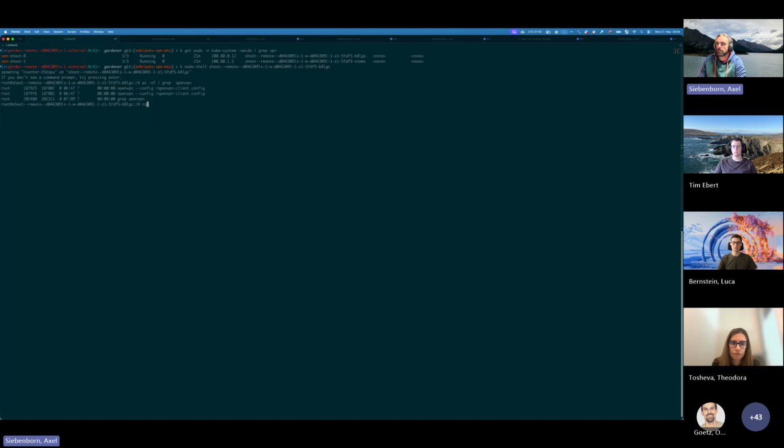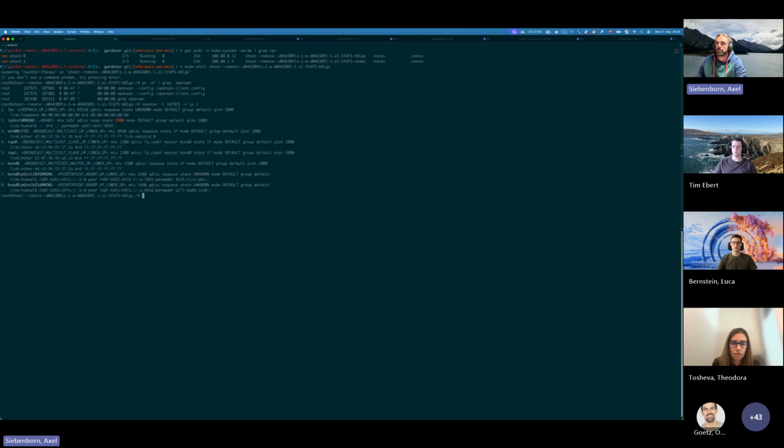And with the PID, I can look at the pod's network namespace and look at the network interfaces.